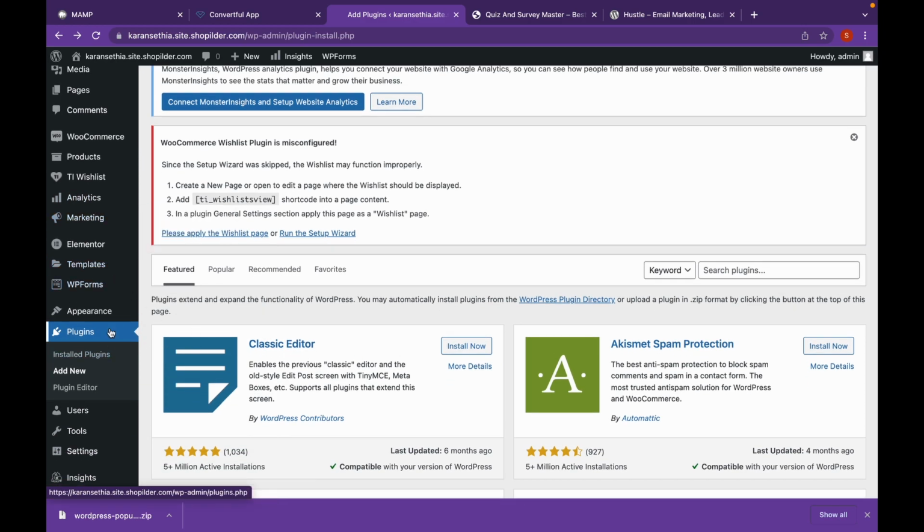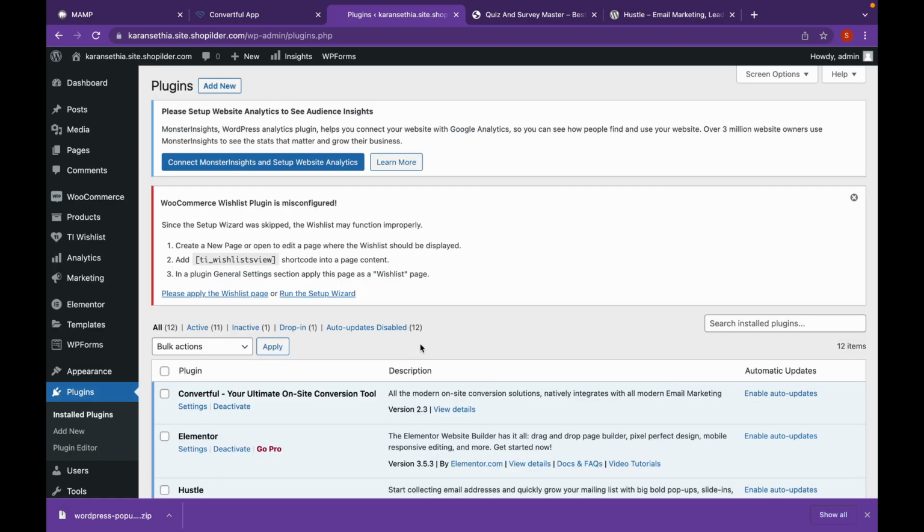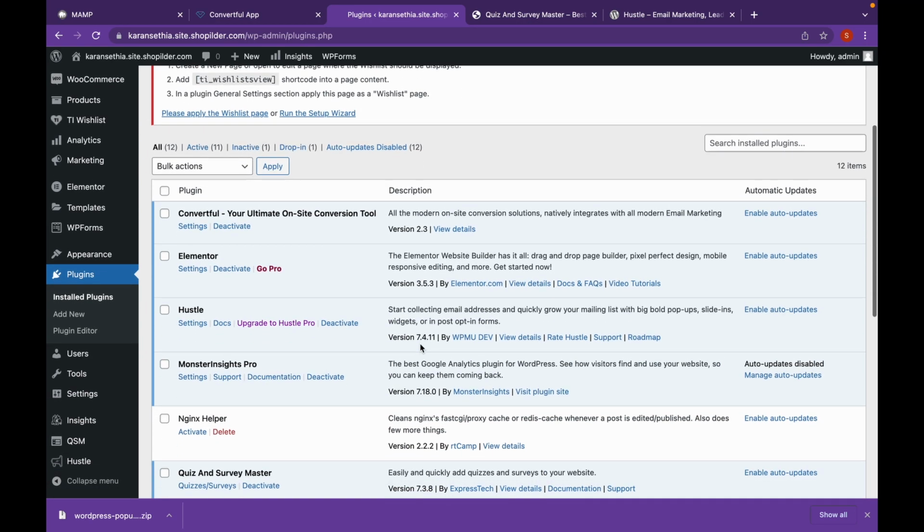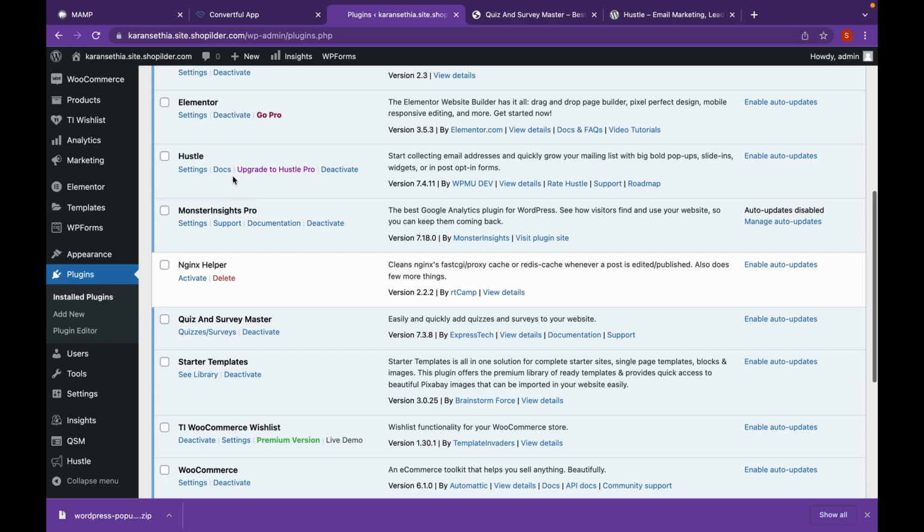Now as you can see, and in a similar way, go to Quiz Master and install the plugin. Now as you can see, both of our plugins have been activated.